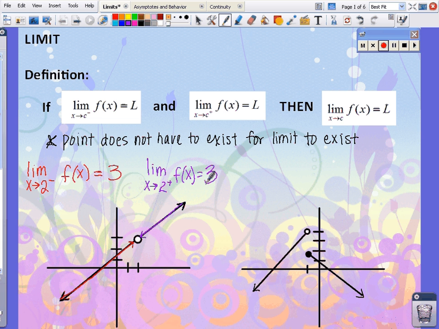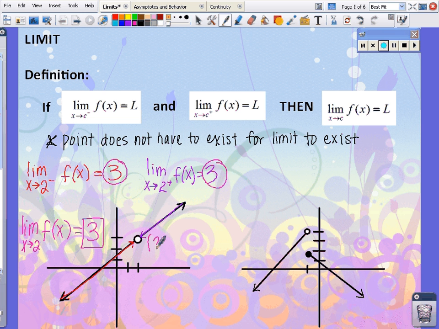And because we have the left and the right limit values to be exactly the same, therefore the limit as x goes to 2 of f of x exists and it will be the exact same value. Notice that the point at (2, 3) is a removable discontinuity. It actually does not exist on the graph. Okay? Let's look at the one to the right.